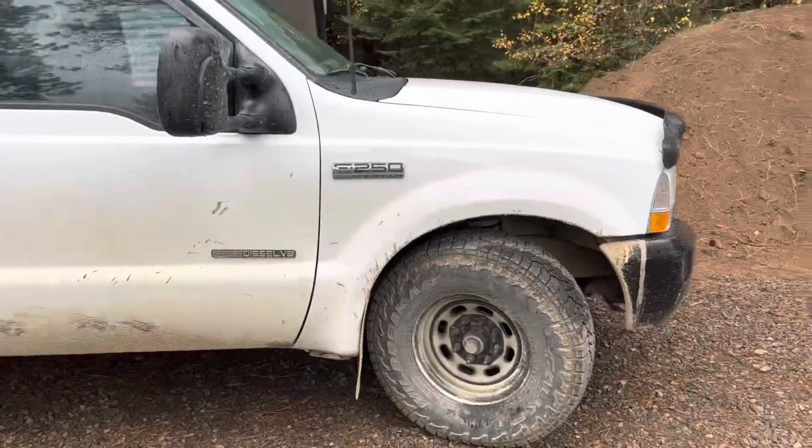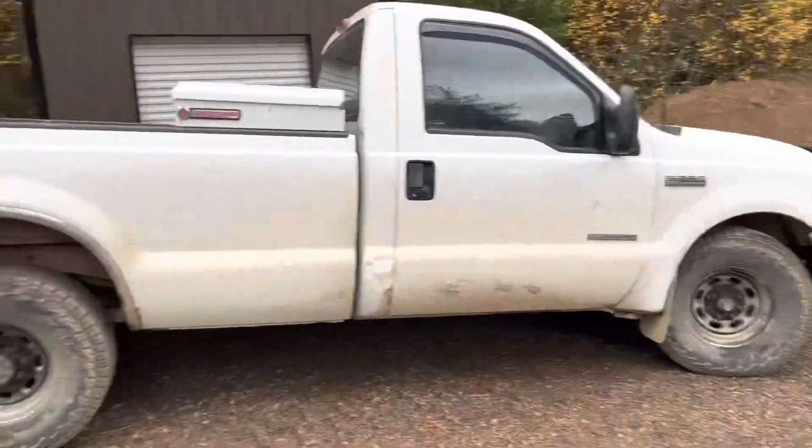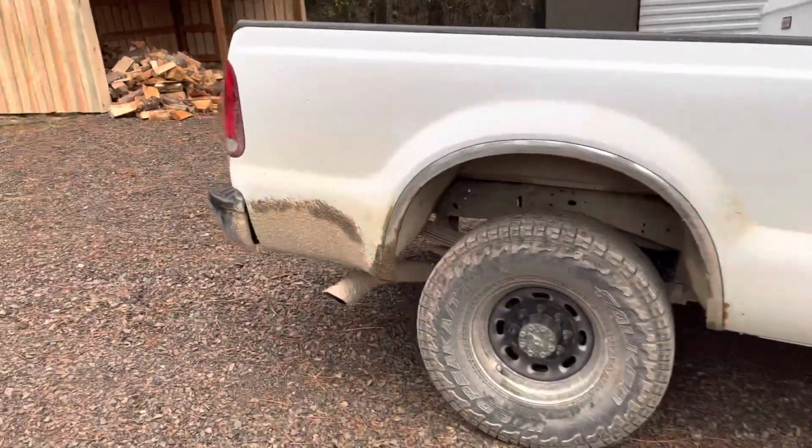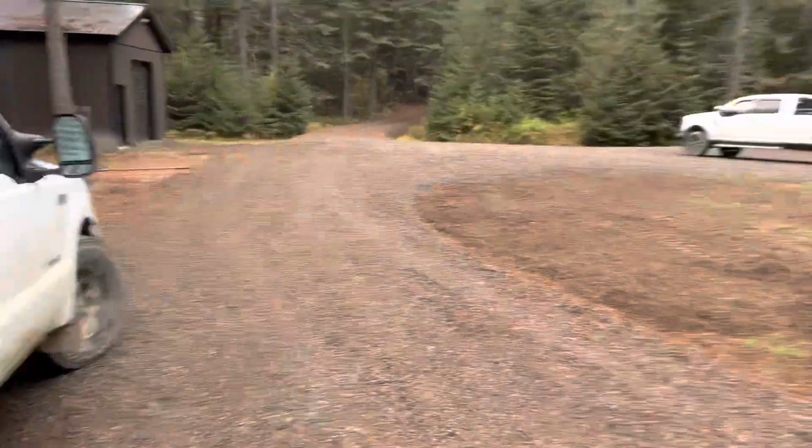Today's video, we'll be talking about this here 1999 F-250 with a 7.3 Powerstroke. As some of you may know, I bought this truck about 4 months ago. I believe it's been almost 4 or 5 months now.